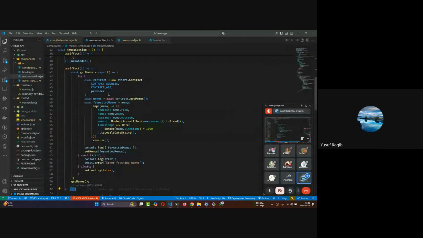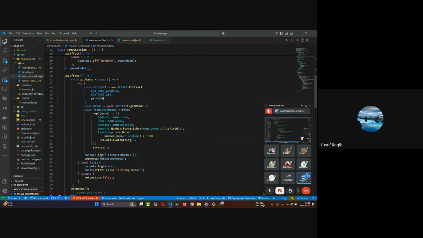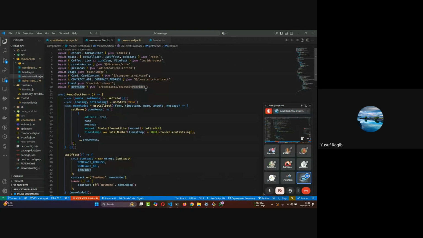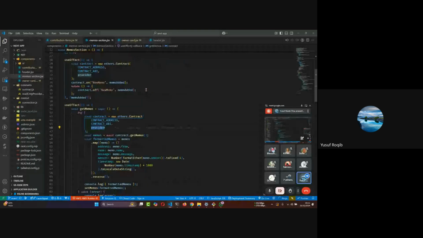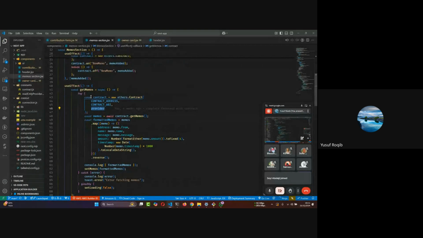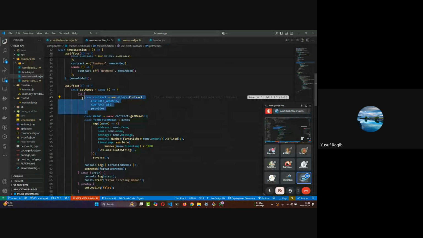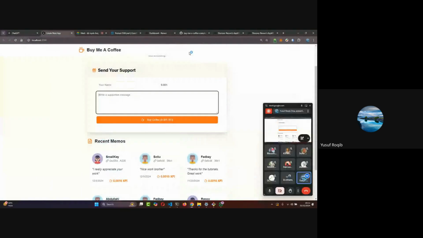Here, instead of using the signer, we are using the provider, which is the read-only provider. You can see it is coming from the read-only provider. Since we are not doing a write operation yet, we are just reading from the smart contract. So here we are doing new ethers.Contract. We are creating a new contract instance here, the same way we did with the signer. So the contract address, the contract ABI, and then the read-only provider. Now we are calling a function which is getMemos. That's the read operation. Let me go to the smart contract and see what's in getMemos.